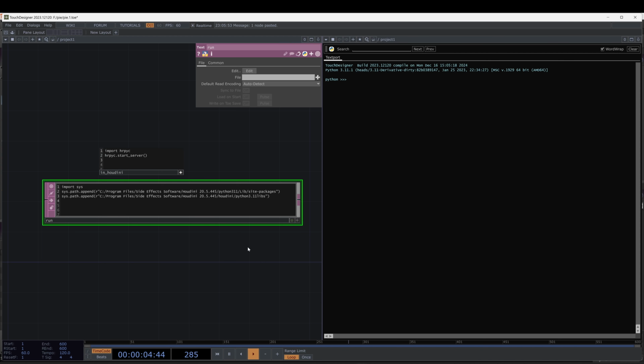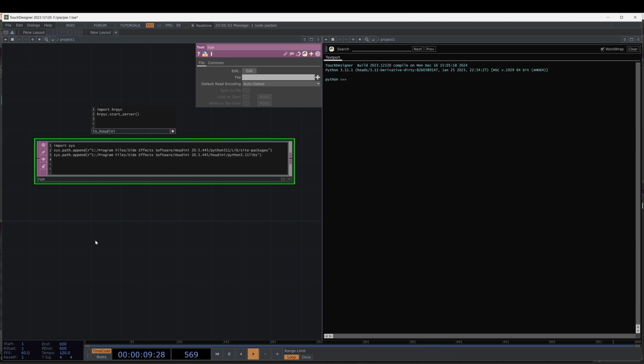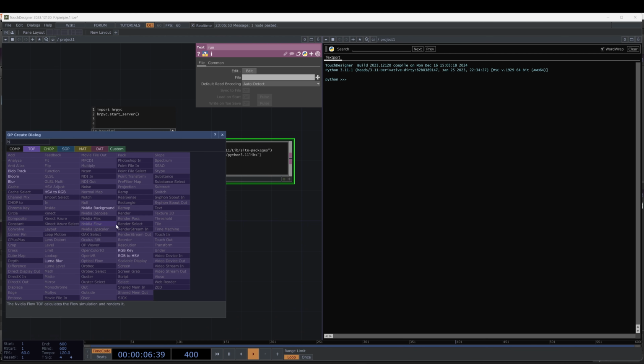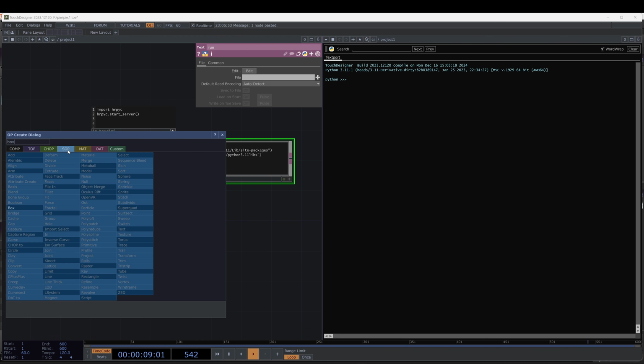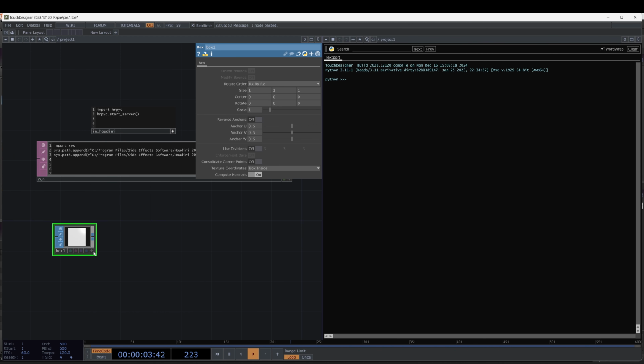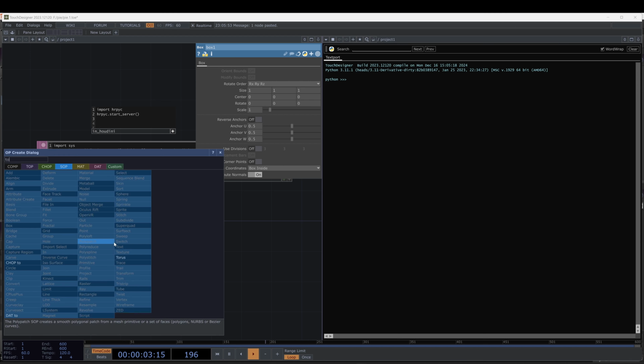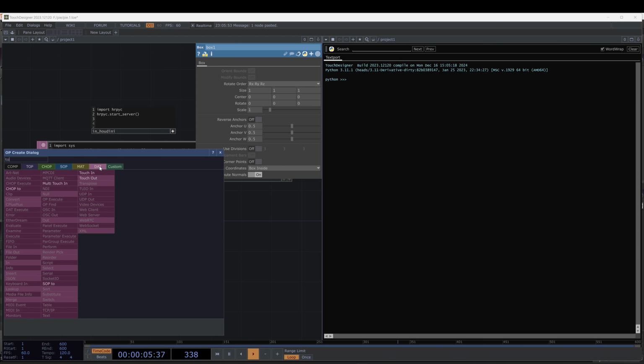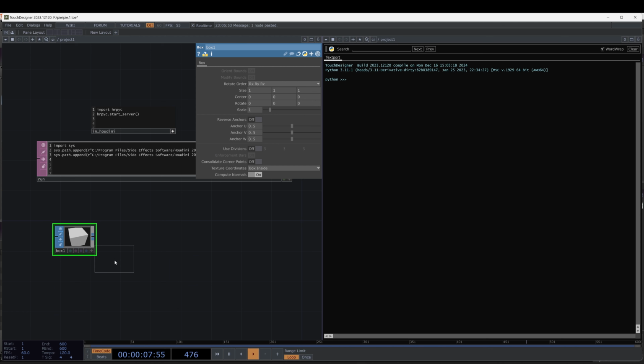Perfect, no errors. And then I'm going to need a table to read from and to write out to Houdini. And there's lots of ways to make tables. So let's just go Tab and make a box, I guess, and go to SOPs. Where's box here? There's box. I'm going to take this box and, just like Houdini, it's 3D, it's made up of points, and those have attributes.